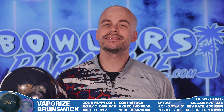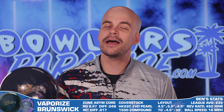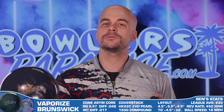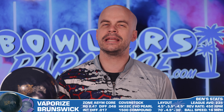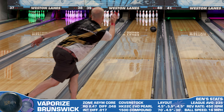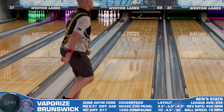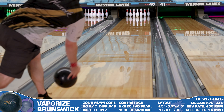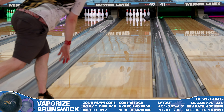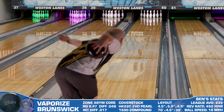All with the intent of giving bowlers a usable but still very clean high-performance piece. With that design intent, I decided to lean in with the layout as well. The 4.5 by 5.5 by 4.5 2LS layout is meant to help this piece stay clean through the middle part of the lane, but once it changes directions, for it to be exceptionally continuous through the pins. There's a slim chance I'm ever going to use this one right of third arrow on a house shot, so knowing it's going to be used on the inside part of the lane, I wanted to give it the very best opportunity to run the eight pin over every time.